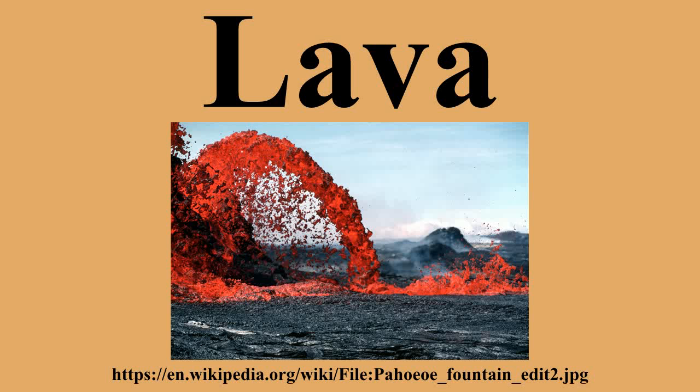Aa lavas typically erupt at temperatures of 1000 to 1100 degrees Celsius. The word is also spelled a'a and pronounced ah-ah. It originates from Hawaiian, meaning stony rough lava, but also to burn or blaze. Pahoehoe is basaltic lava that has a smooth, billowy, undulating, or ropey surface. These surface features are due to the movement of very fluid lava under a congealing surface crust.